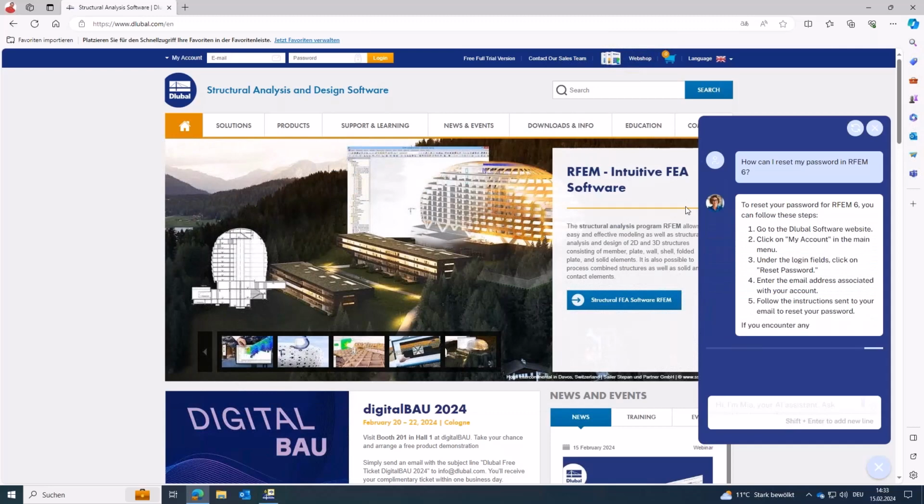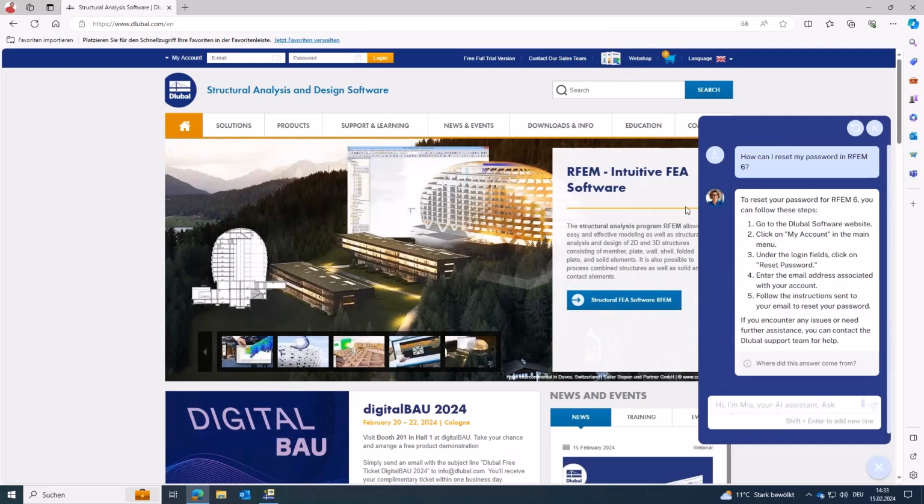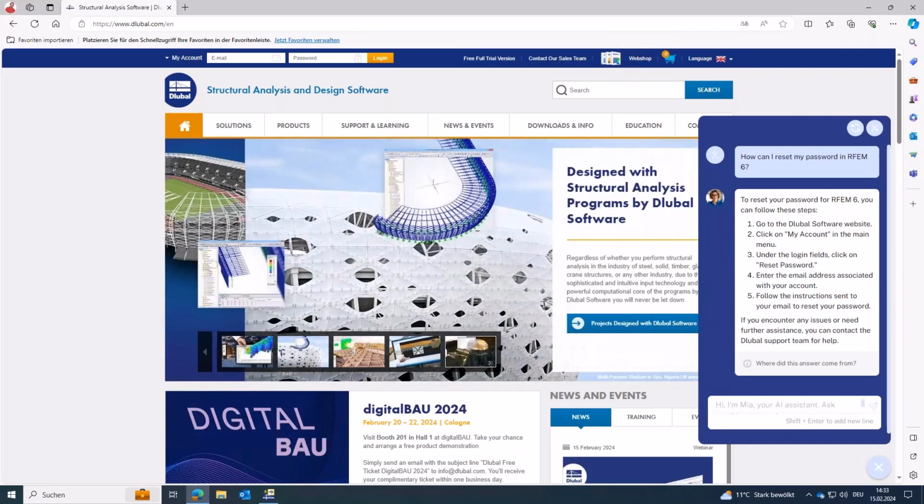What Mia is doing, she is searching all web contents on dlubal.com. May it be on the FAQs we have, may it be on the online manuals, may it be the knowledge base articles, previous webinars, each and every content on the website will be searched by Mia, and you can see she was quicker in finding the answer than I was in telling you what she's doing.